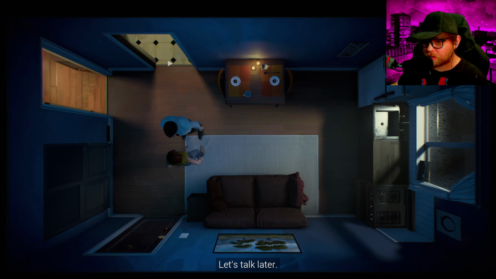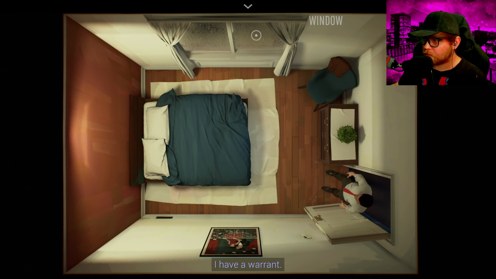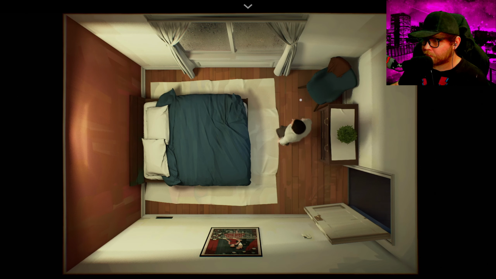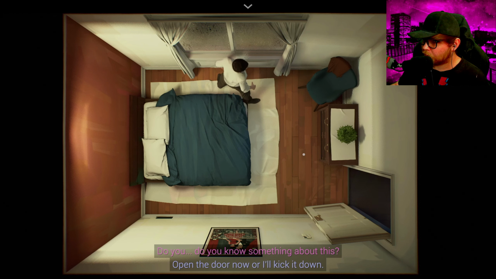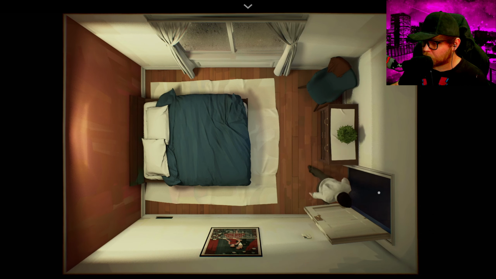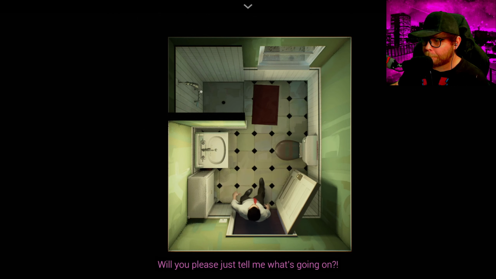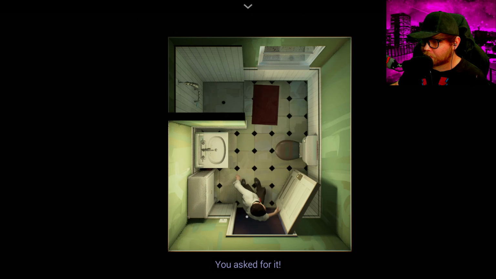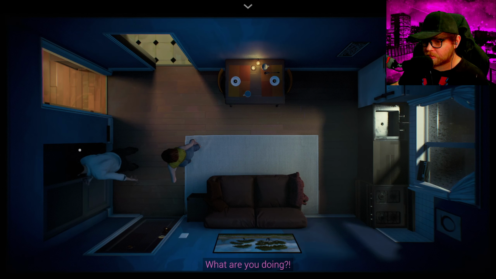Sure. No time to question her. What does he want? I have a warrant. Open up. Do you know something about this? Open the door now or I'll kick it down. Oh, the light switch was broken. Will you please just tell me what's going on? I can't. I can't seem to get out. Go in that door. See if I can do this. Door.